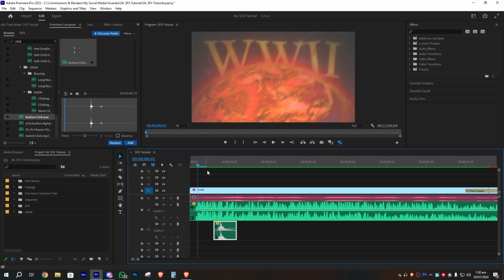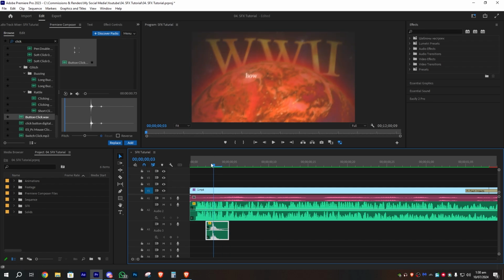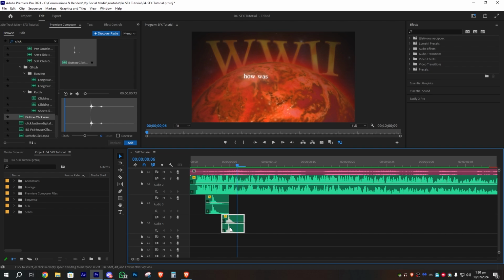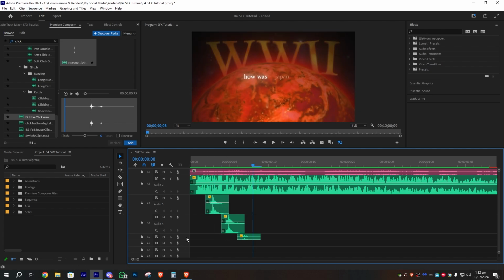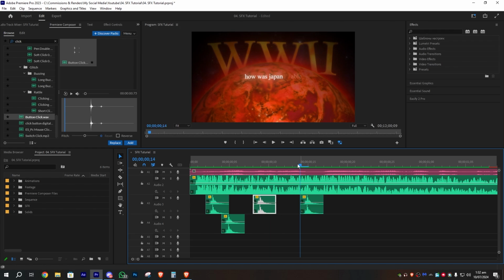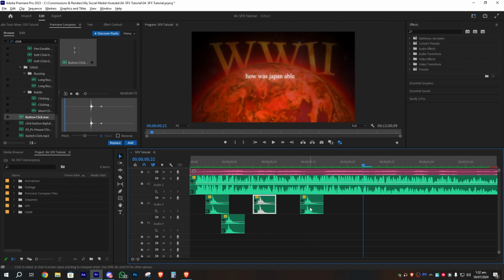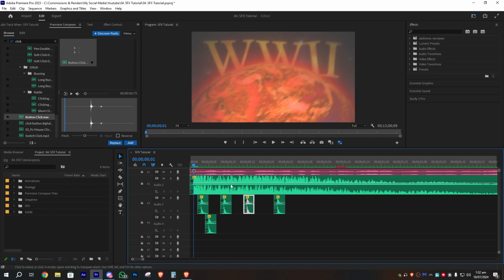Now I'm going to scrub frame by frame. I see the text pop up, so I'm going to put it here, making sure my snapping is enabled. Go to the second text. I'm going to duplicate this. If I were to duplicate the sound effect again, I have to keep in mind that I only added reverb to the first 3 tracks. If you want, you can apply the reverb to the 5th track as well. The third text is popping up at a time where there is no SFX in the first or second track, so I can simply put it here and go forward. The 4th text pops up, I'm going to duplicate it. The 5th text pops up and I'm going to duplicate it as well. And now I'm going to play it back.